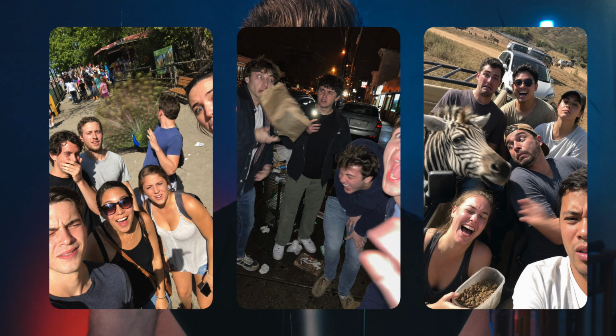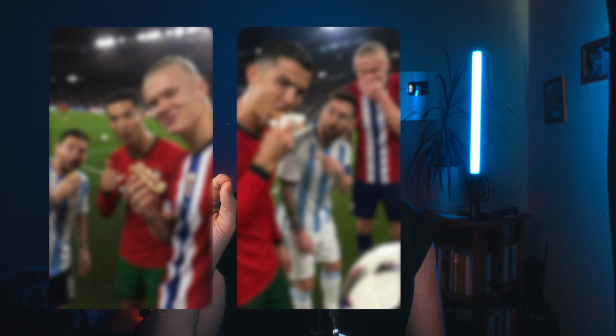So how to create these ultra realistic images using ChatGPT, and I will show you the full step-by-step process for how you can do this. You can also generate virtually any celebrity you want. Unfortunately, I cannot show you the celebrities on YouTube because it is restricted, but I have the video on my Instagram. Check the link in the description.